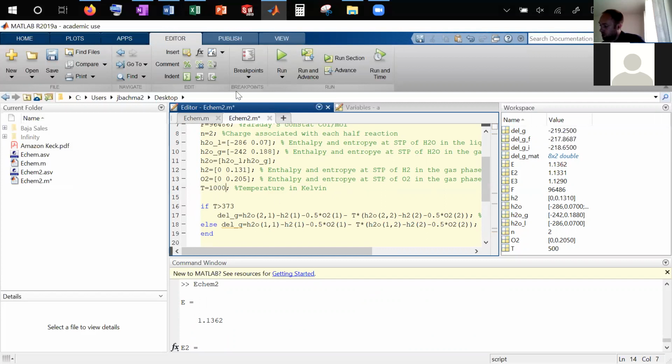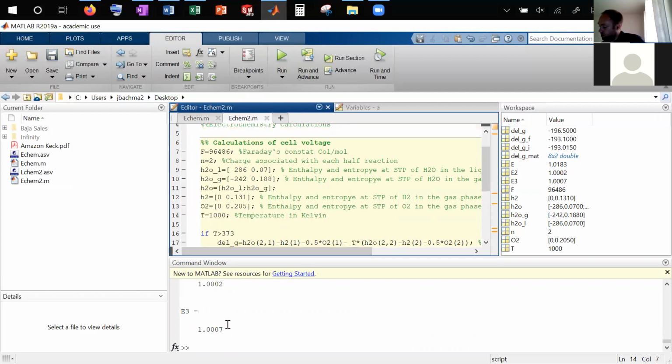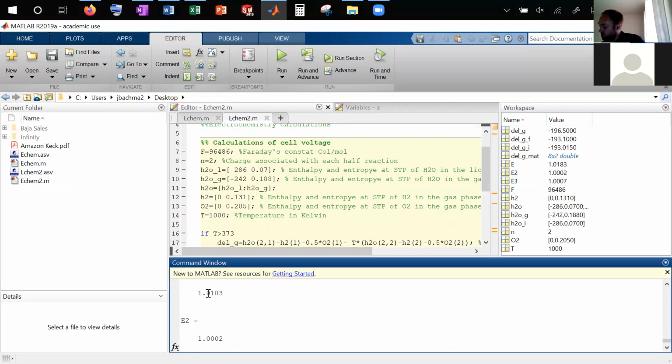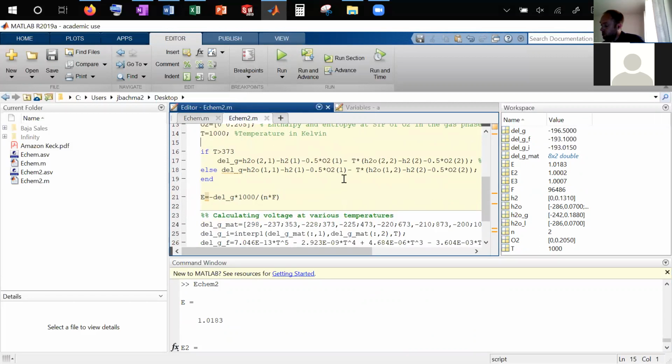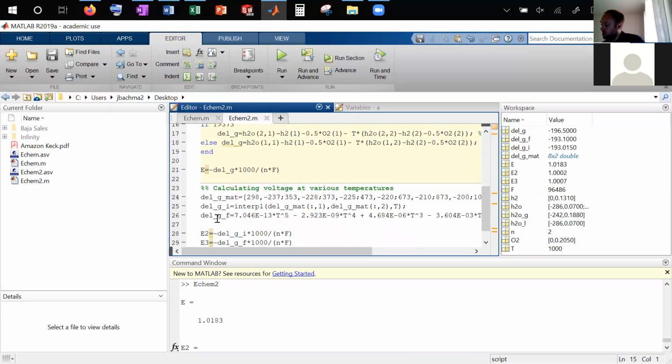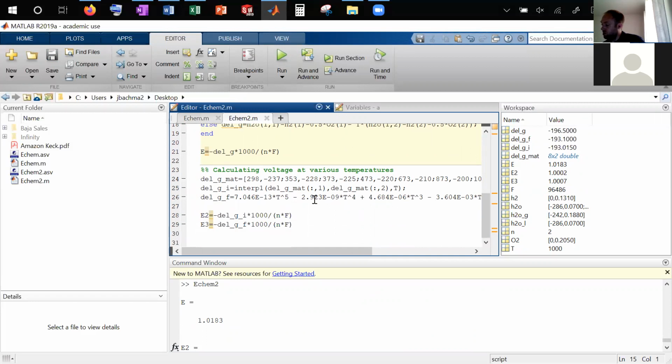So let's really bump it up. Maybe we can start to see the differences. So now the differences are all the way back here at the third digit. So we can see these two are basically the same because you're basically doing the same thing, just a different way to interpret the data. And with this one, we're kind of assuming that the changes in enthalpy and entropy aren't really changing, and really the only effect is the temperature in here.